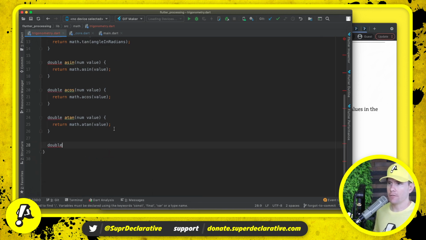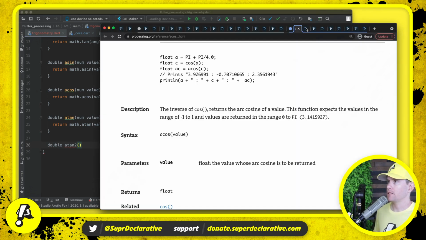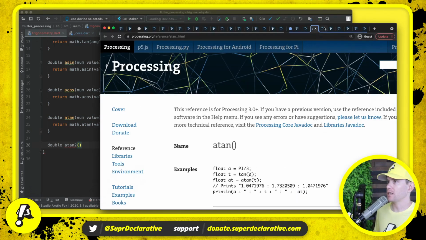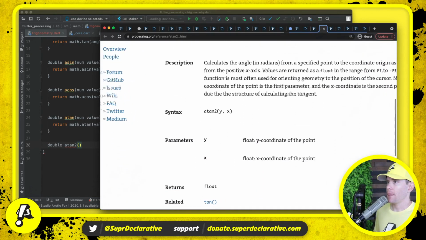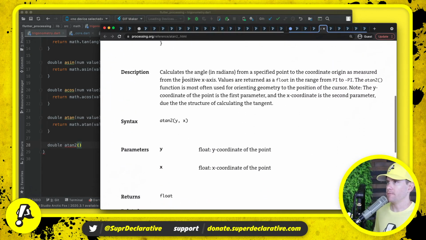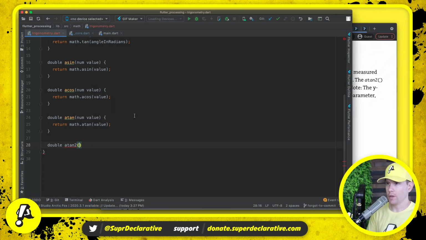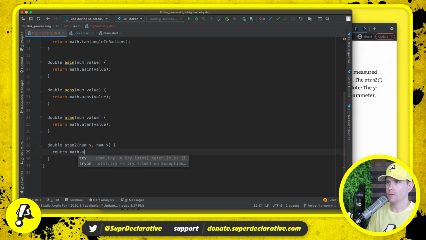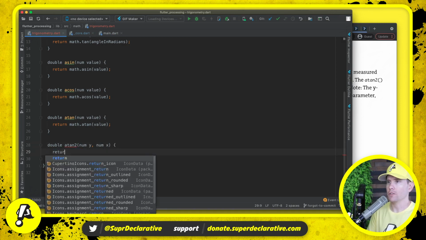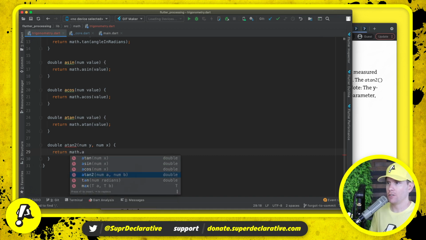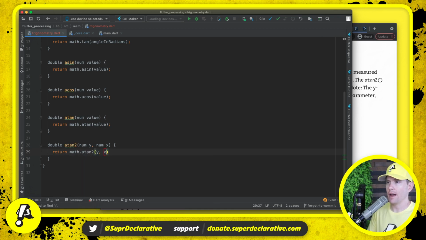And then there's a second version of arc tangent, which I believe is dy, dx. Let me see what order Processing takes these in. Y and x, okay. So we will say num y, num x, return math.atan2 y x.